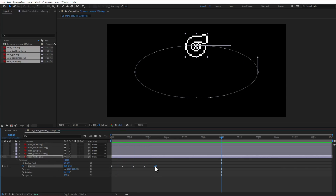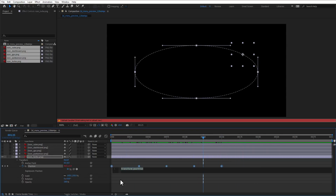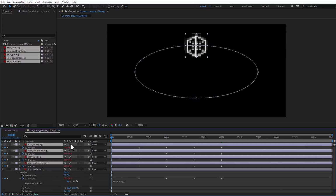And maybe I will make this animation longer, going all the way to frame number 150. And I want to keep the animation playing over and over again, and for that I can insert a simple expression saying loopOut, and that will make sure that it will just keep animating over and over again. So I'll just copy and paste the position to all the other icons, and of course change the quality to be the lowest one.